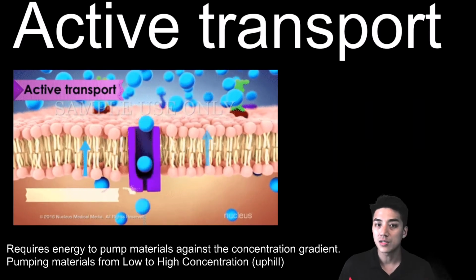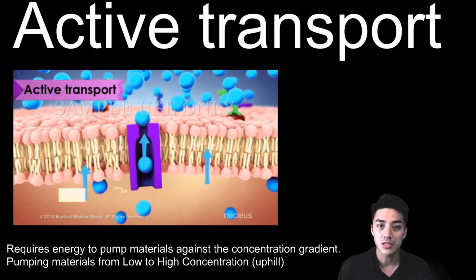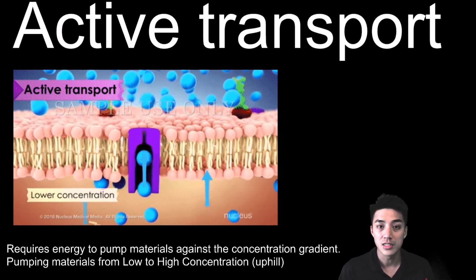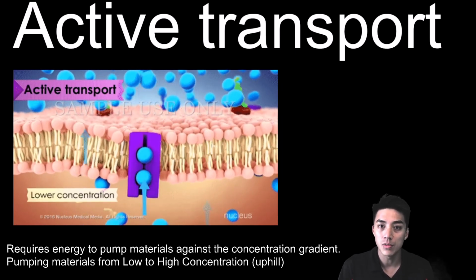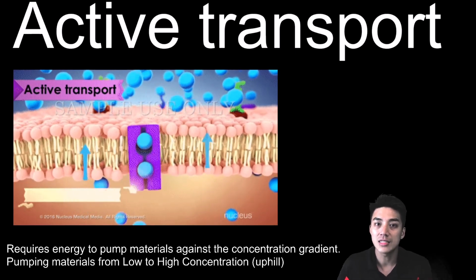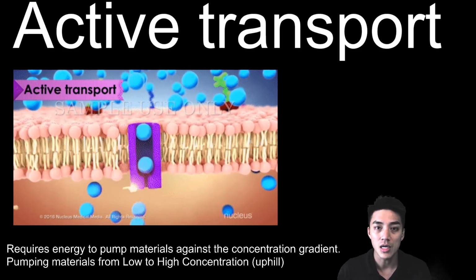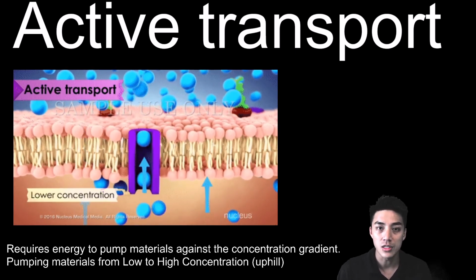We've talked about osmosis and diffusion, which is a form of passive transport. Passive transport requires no energy, whereas now if you look at the model, active transport is moving materials from low concentration to high concentration. It's like pumping them against the concentration gradient. It's almost like pushing a boulder uphill. It requires effort and a bit of energy to achieve this.